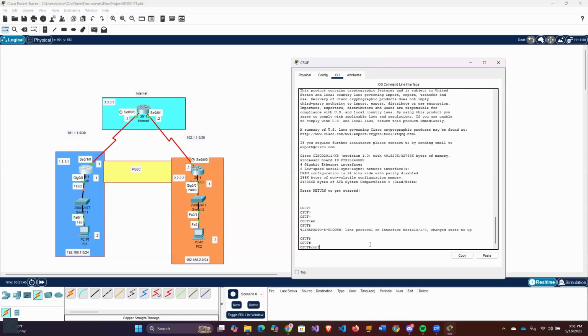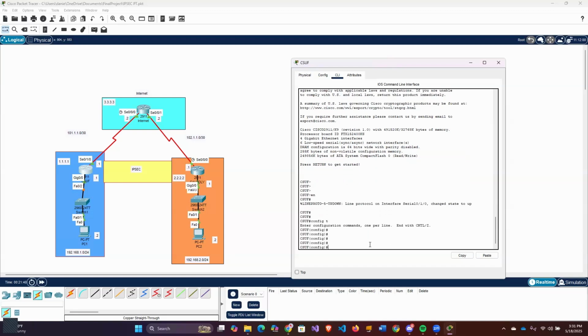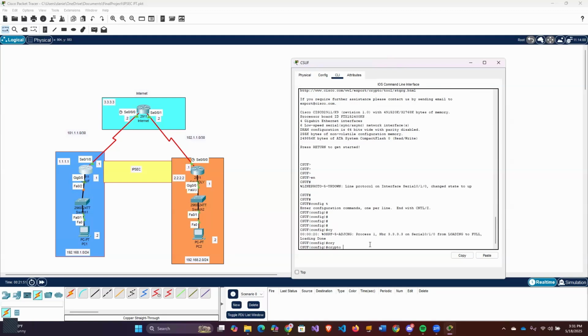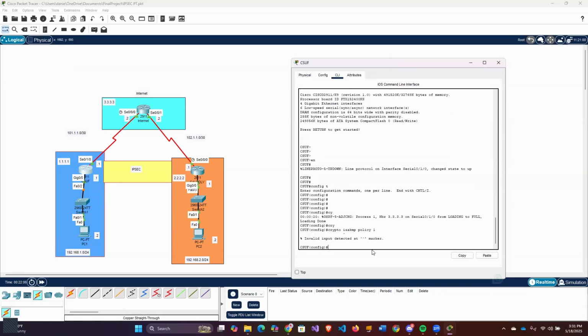Enable, config T, crypto, crypto ISAKMP policy. What?